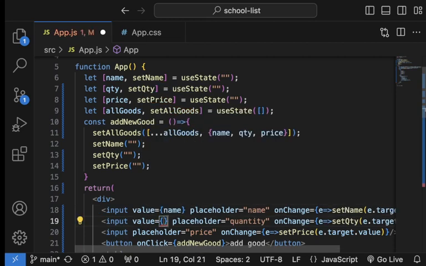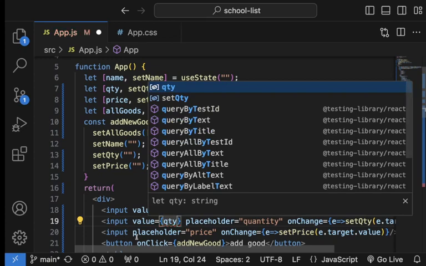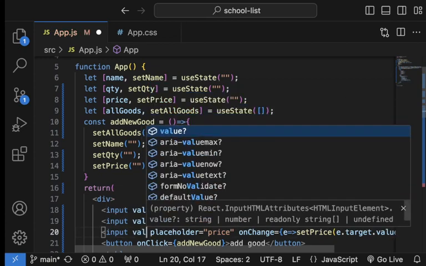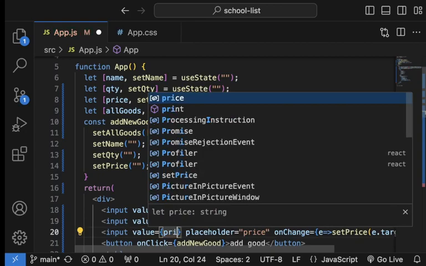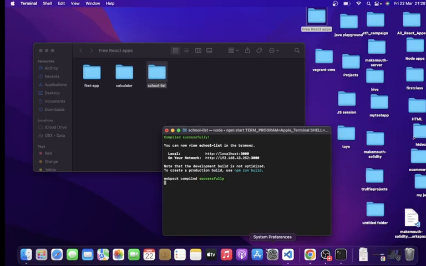The value for this is qty. The value for this is price. Okay. So let's go and add more.